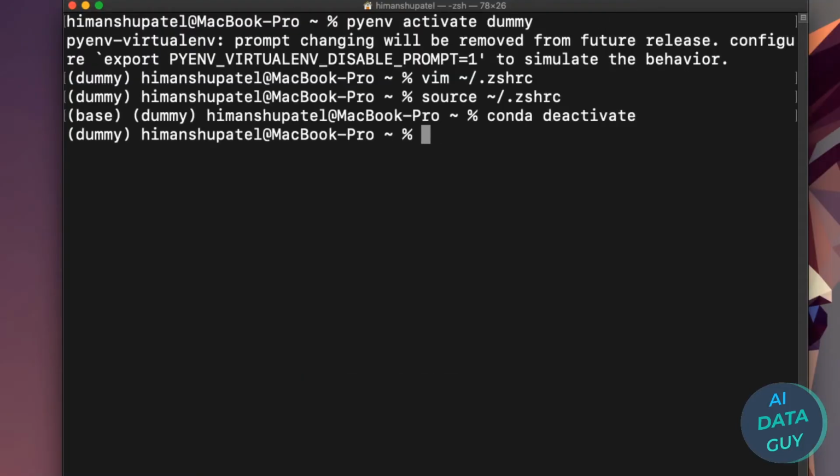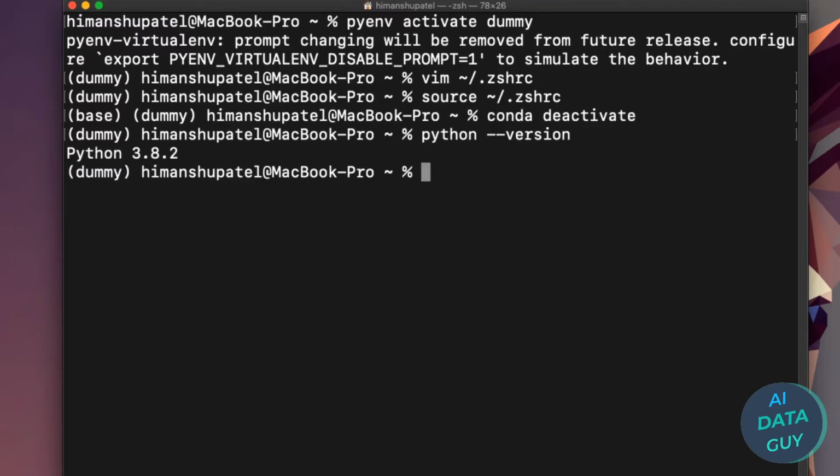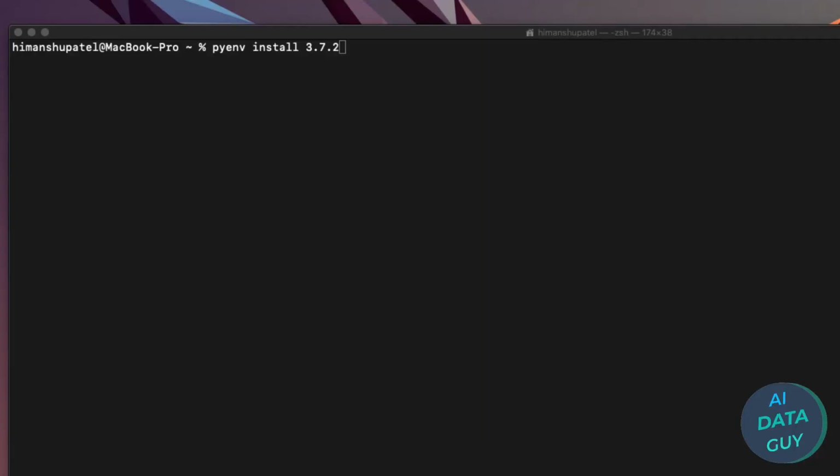Now if I want to check what version my virtualenv is, I will say python --version, because I'm using just one version. In my case it says you have only one version, right? Now what if I want to create a virtual environment with a particular version? First I will run pyenv deactivate, and this just deactivates the environment.